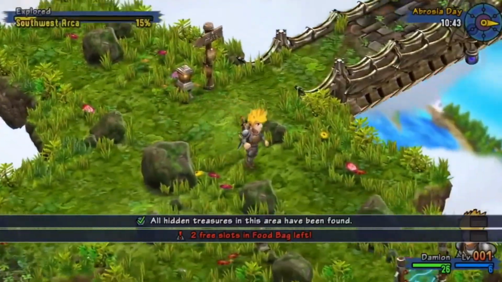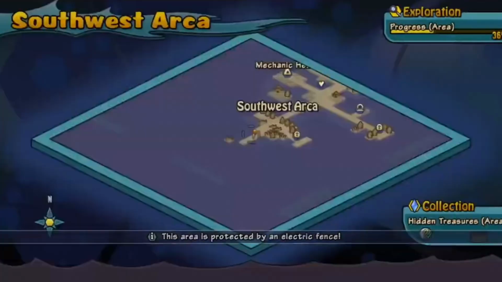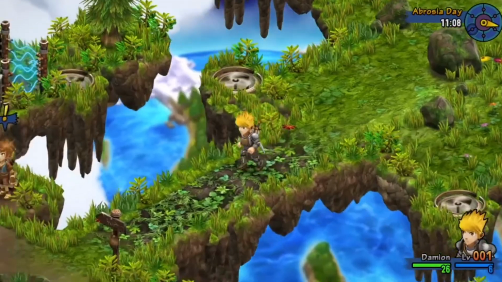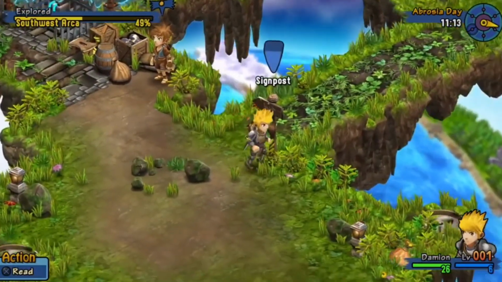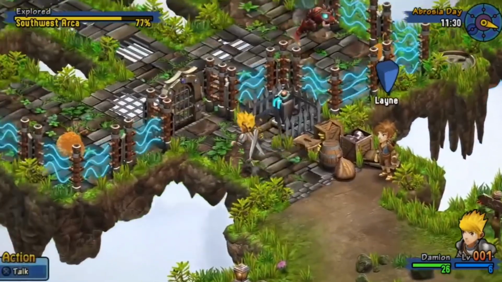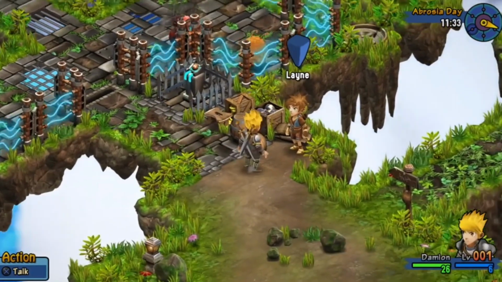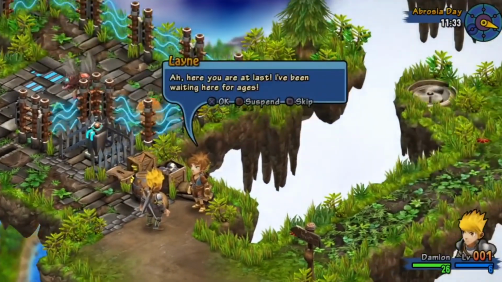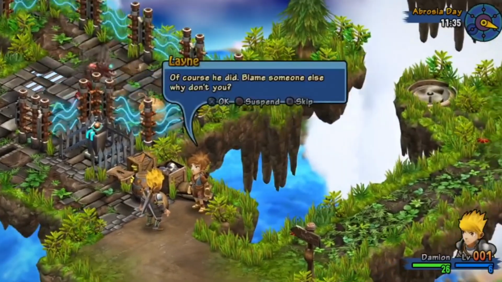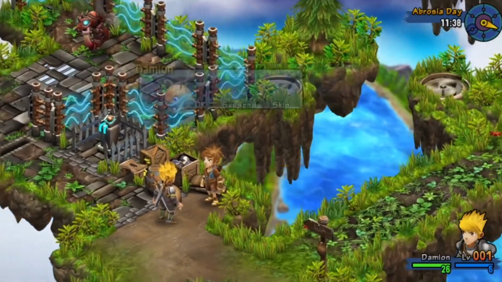Another small health tonic. That's one of the enemies we'll be facing. Oh, I've already found all the hidden treasures. I'm a genius. 1 coin. Just as the previous games. Blame someone else, why don't you? Alright. Whatever, what do you have to say, Layne?